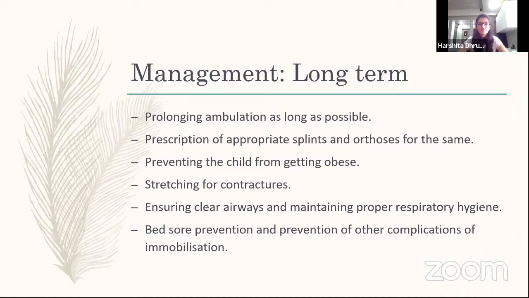Apart from that, when the child is wheelchair bound, we may need to make some modifications in the wheelchair depending on the child's need. We have to make sure that he sits with a 90-90 angle of the hip, knee, and ankle so that he's comfortable. His leg should not be dangling because he cannot support it on his own. There should be a belt on the wheelchair to make sure that he does not flop down or move sideways. So all these modifications are also required in the later stages.